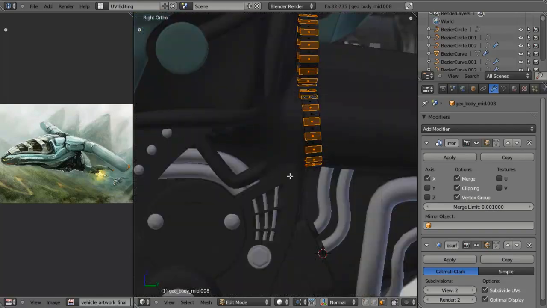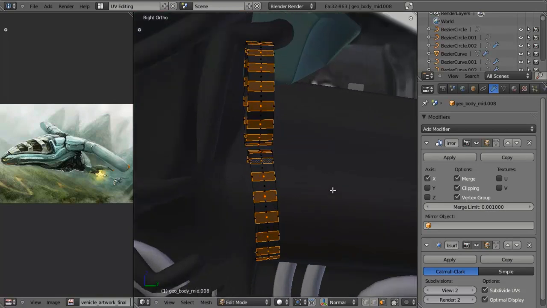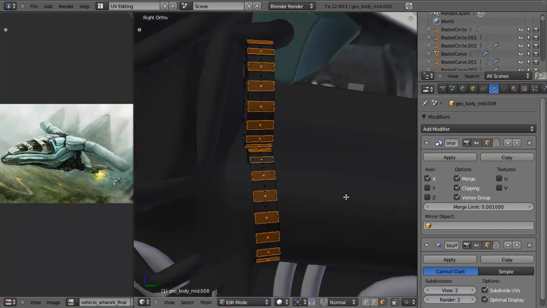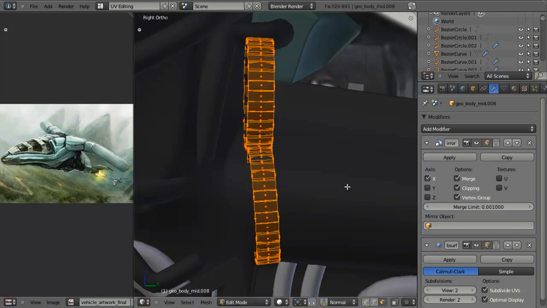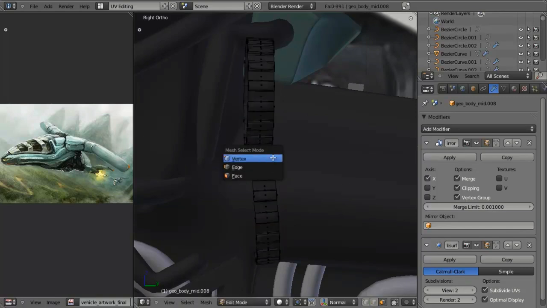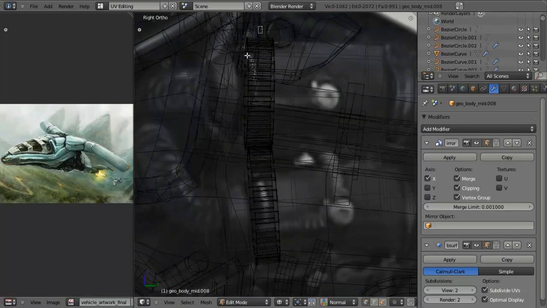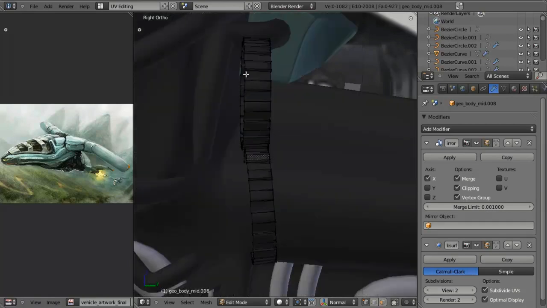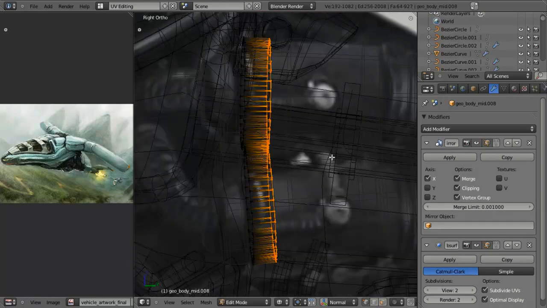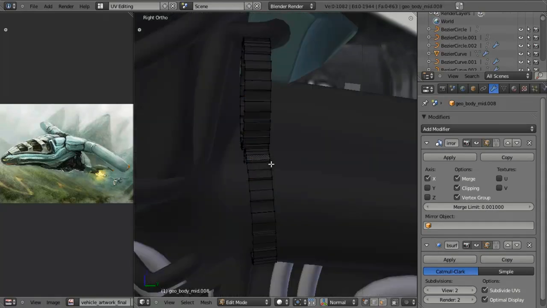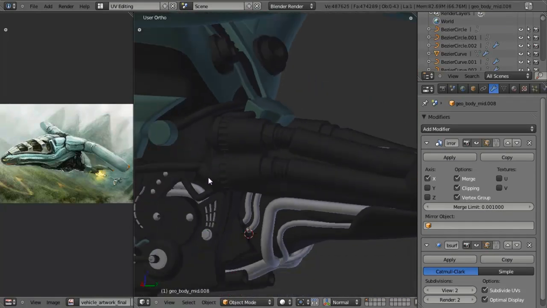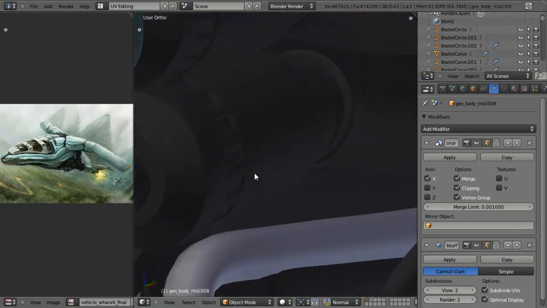And then I want to go ahead and hit E extrude, right click, Alt S to scale them up. And actually, let's just take them up just a little bit. And we'll hit E extrude again, Alt S, take them up a little bit more. Let's select, go back into vertex mode. And I'm first going to select the front faces of all of them, hit X and delete the faces. That way they're nice and square. And I'll do the same thing over here, X, delete the faces. And then I can go and hit Alt H, and there we go. Now I've got some nice ridges on there.